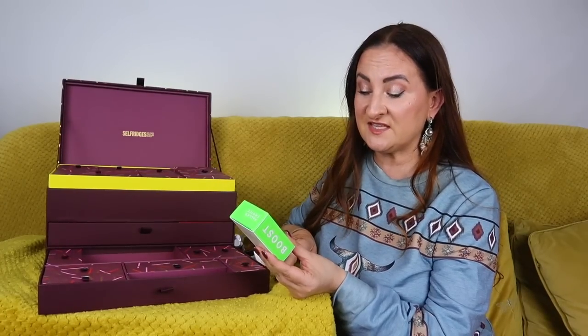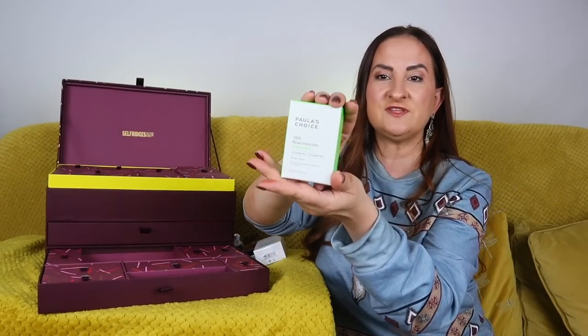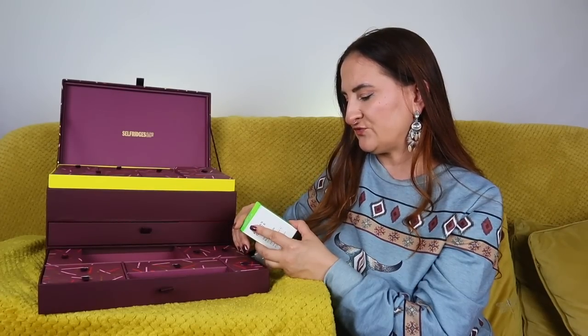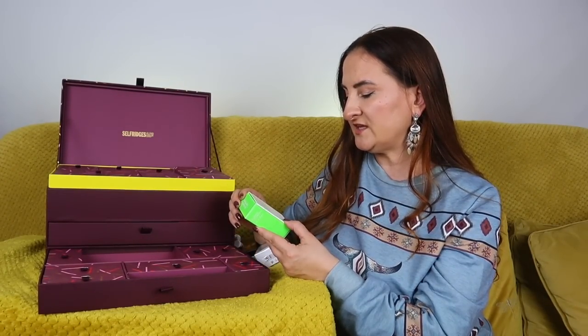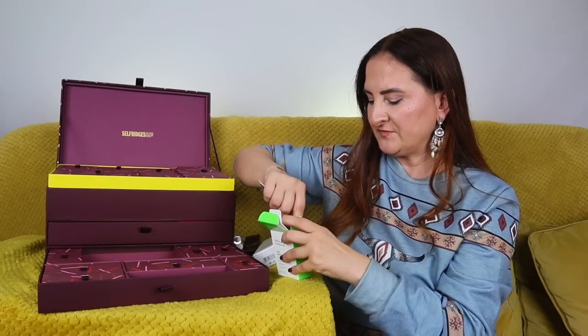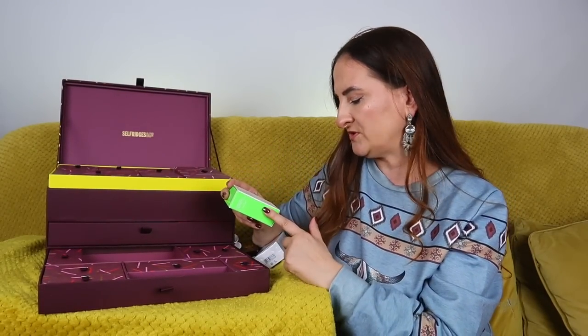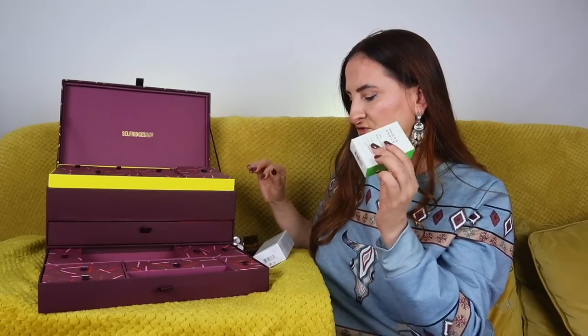Day number six: Polish Choice 10% Niacinamide Booster with Vitamin B3 and B5, for all skin types — refines pores and smooths texture, 20ml, fragrance-free. I had a Vitamin C from this brand before; the only problem was the expiry date was three months after opening. Here we have 12 months, which is so much better — it's really difficult to use a booster in just three months.